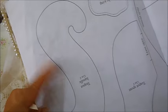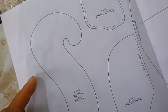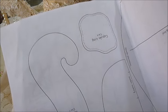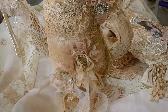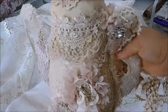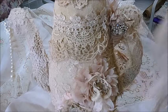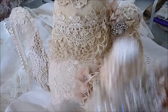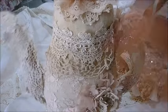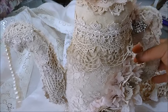As you can see, there's the spout there, so I was able to trace it out and then cut all the pieces. And I hate reading instructions, so I just went ahead and stitched it all according to what I thought was appropriate. It came out really nice, so I'm super happy with it. It is a big size compared to the little miniature ones that you can print off of Google. It's a big teapot, like a real life-size one of the long kettles or teapots. The vintage style ones are really nice.